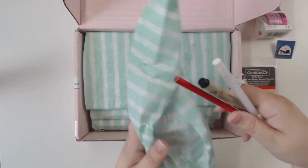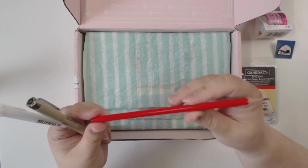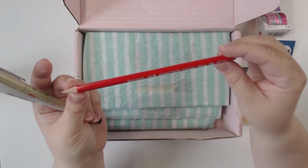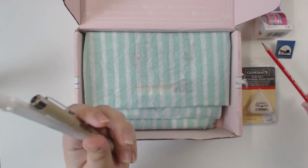A Micron and a Jelly Roll! Alright, we have an Edelweiss Caran d'Ache Swiss made pencil. It's an HB, so it'll be awesome for sketching.